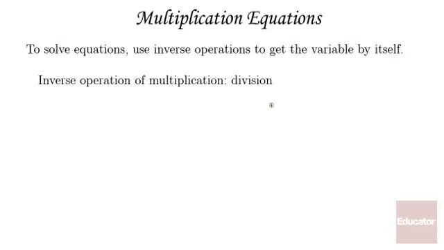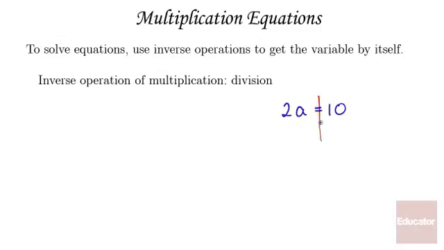Now, if I have a number being multiplied to a variable, so 2 times a, and remember, if you have a number times a variable, you can write it together like that, equals 10. Let's say that's my equation. Then this would be a multiplication equation. This is 2 times a, 2 times the variable. Now, we can do this in our head, right? We know that 2 times 5 equals 10, so we know a is 5.